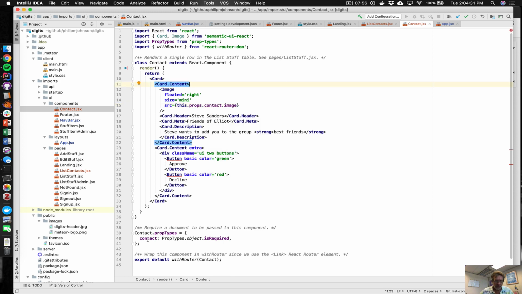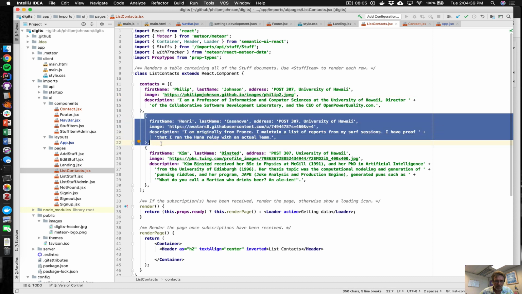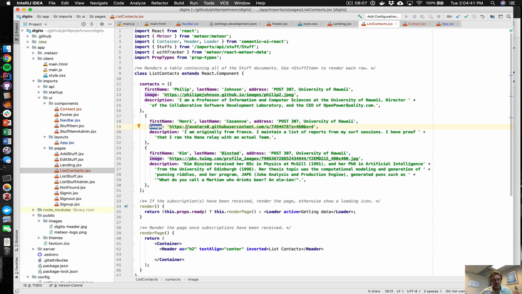Because this.props.contact refers to this object, and this object is going to be one of these guys, okay? And that has a field called image. So we're going to basically get an image associated with this.